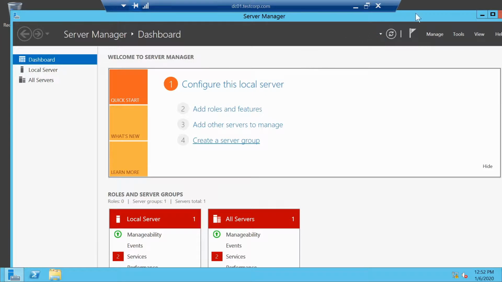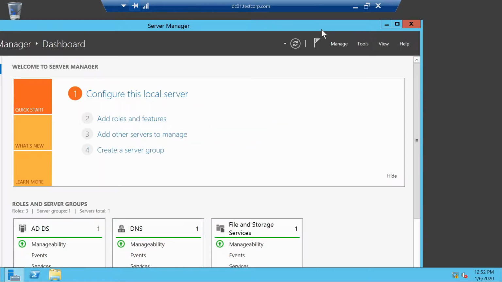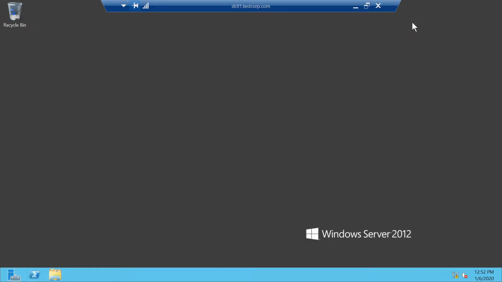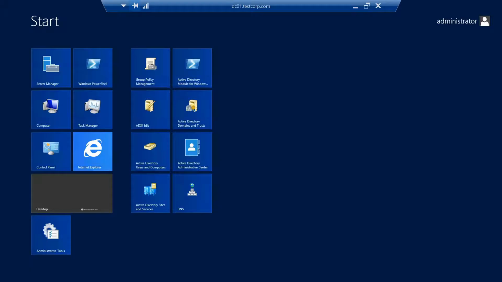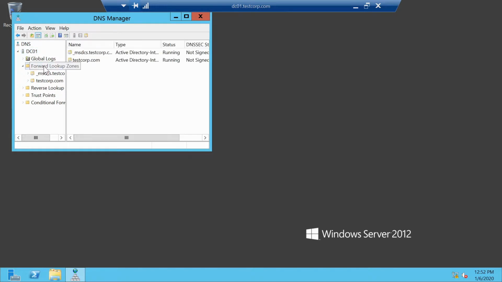Great, so now this server is a domain controller, and one more thing I want to do that is, let's say, extra, it will not necessarily help in this course, is create a DNS reverse lookup zone. And this is something that I always like to do in all my test environments, just to do it.